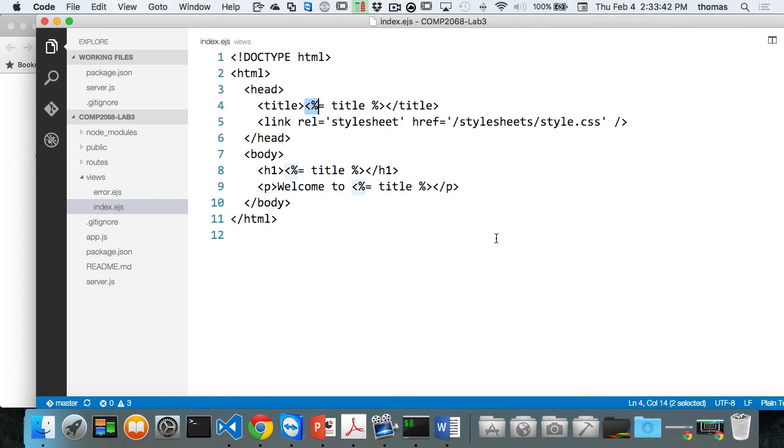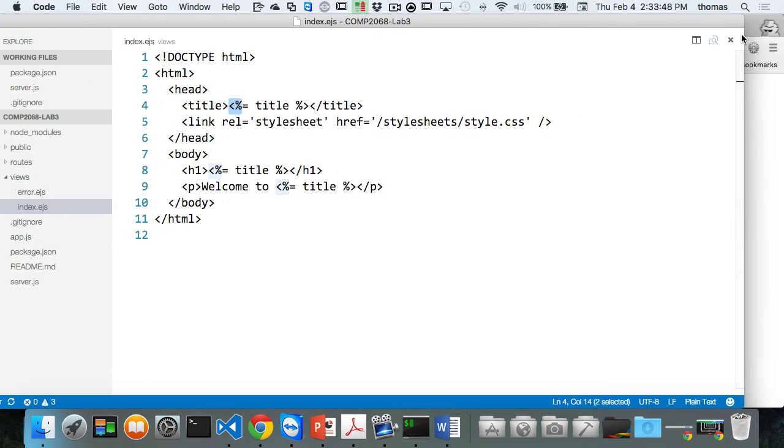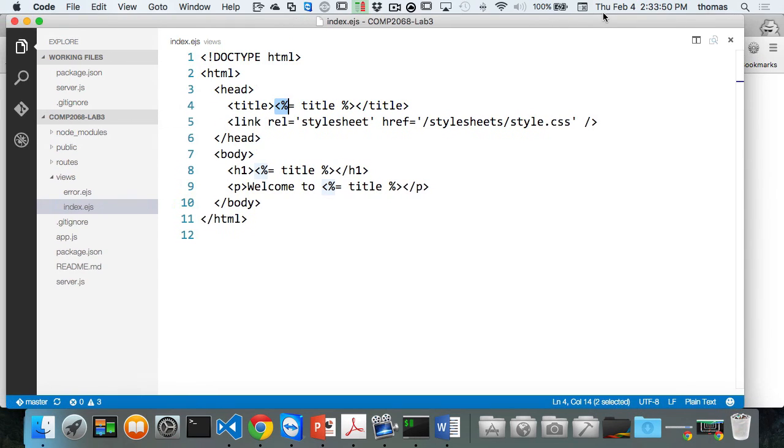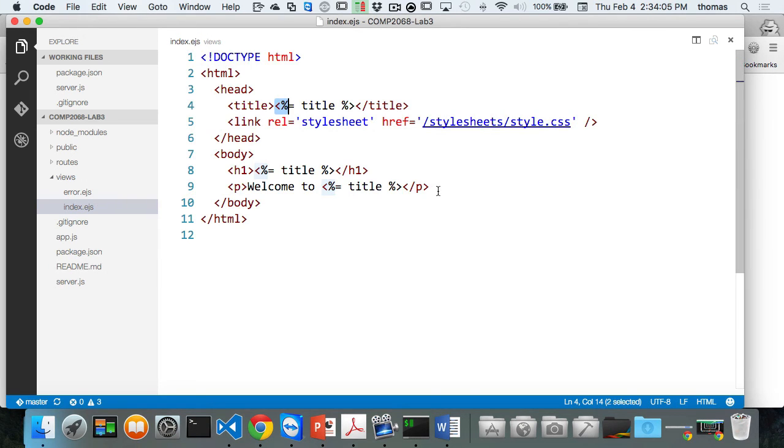One thing I don't like about Visual Studio Code, and there's only a couple things I don't like about it, but this is one of them. It's a pet peeve of mine that it doesn't understand EJS as an HTML template. So down here, in order for us to get code hinting for EJS, we need to click from plain text and move it to HTML. You have to do it every time, FYI. If you move away from this, you won't get the code hinting and highlighting that you normally would get.